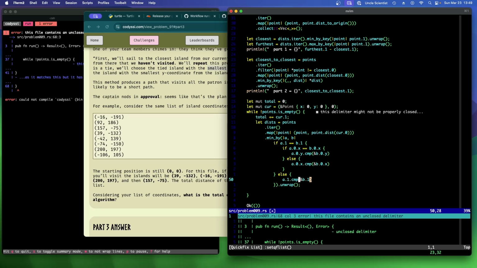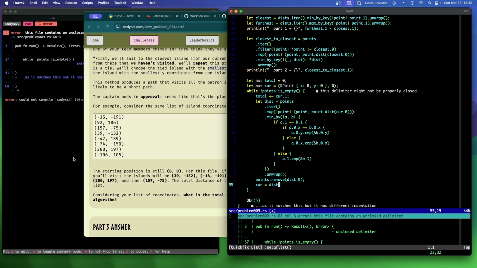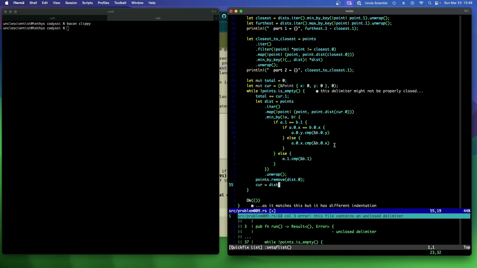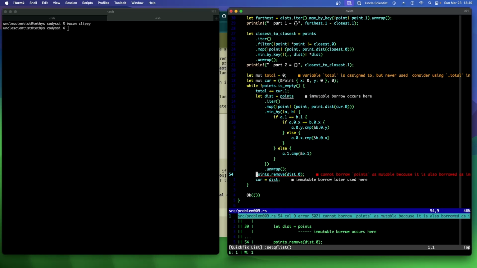All right, this will give us the shortest distance to the next location. And then we want to remove it from points: points remove a dist 0, cur equals dist. I'm going to quit out of this because if I have an infinite loop here, I don't want to deal with that.